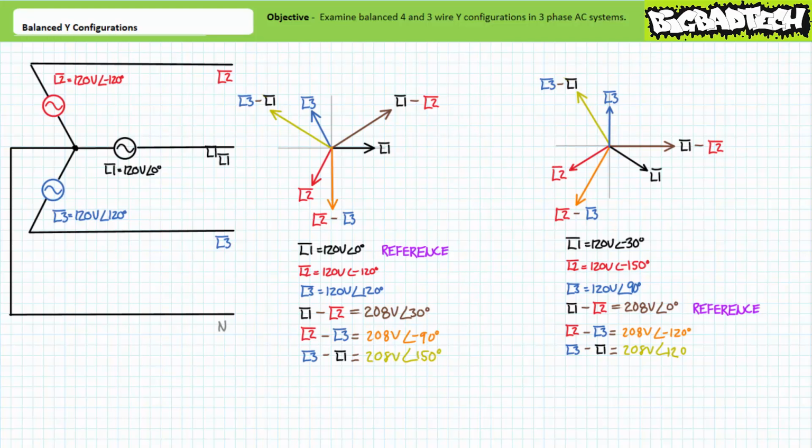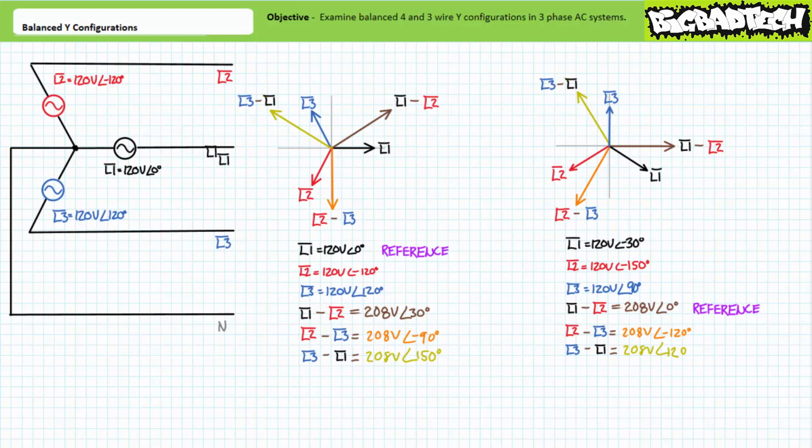Either phasor diagram is correct as long as the user is aware of which reference is being employed, either one of the line to neutral voltages or one of the line to line voltages. You need to be aware that the phasor diagram on the right is identical to the one on the left, only it's been shifted 30 degrees clockwise, or negative 30 degrees, to account for L1, L2 being employed as the reference.